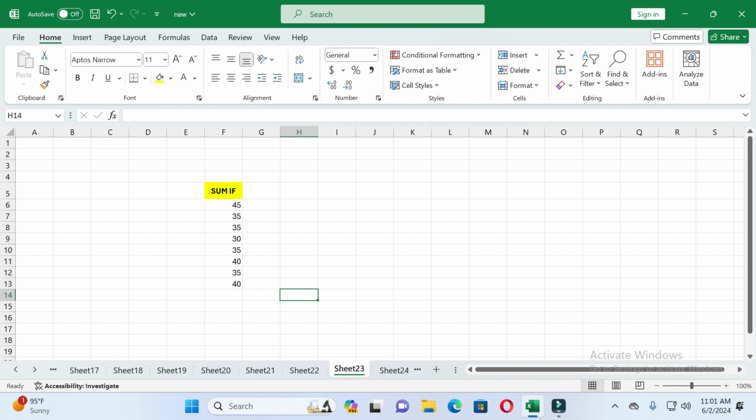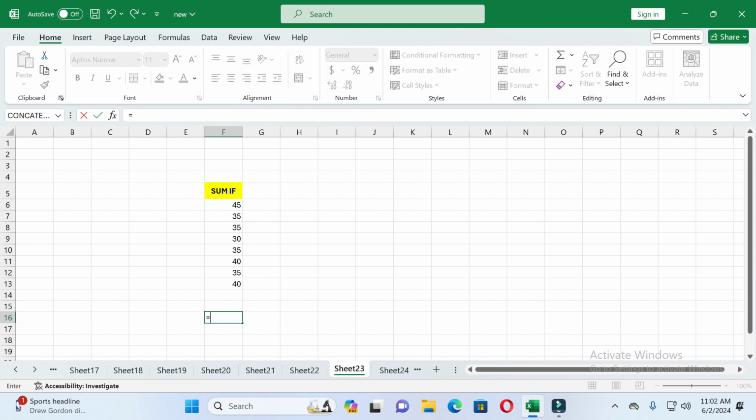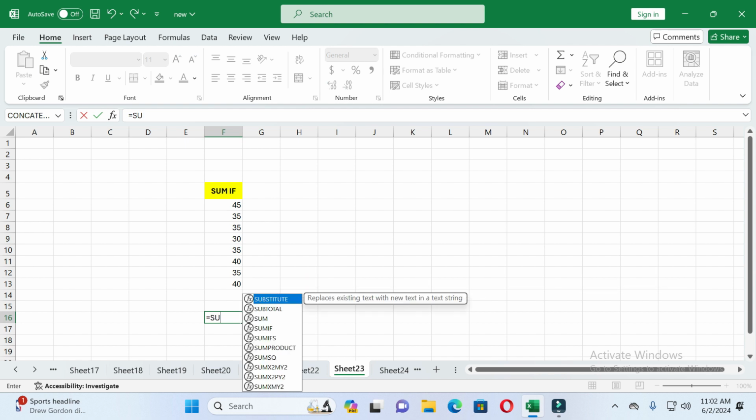So next formula is sum if. So sometimes we want to sum same values in the data. So by using this formula you can easily sum same values in the data. So here we will use equal sum if.